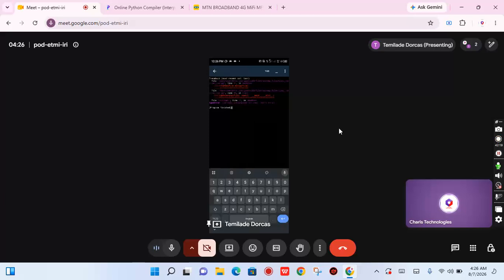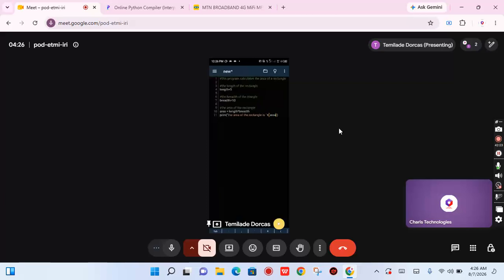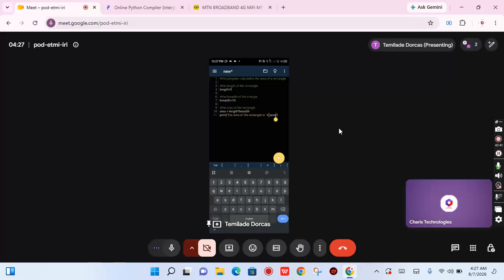Sorry, please go back again. I'm not sure I'm seeing this properly. The area of the rectangle is. Oh, remove the parentheses, the brackets. That's not supposed to be there.